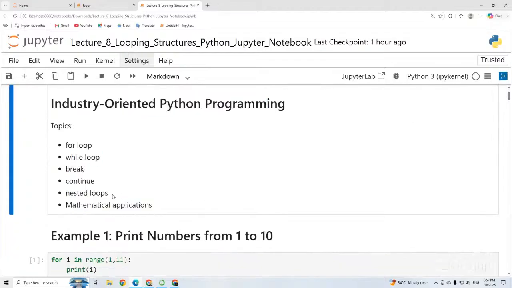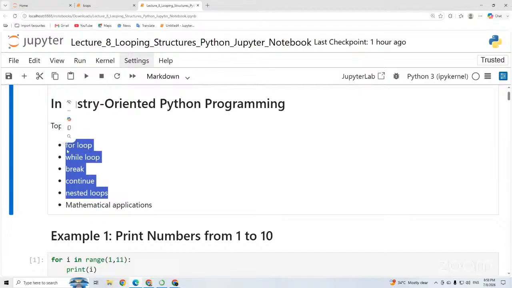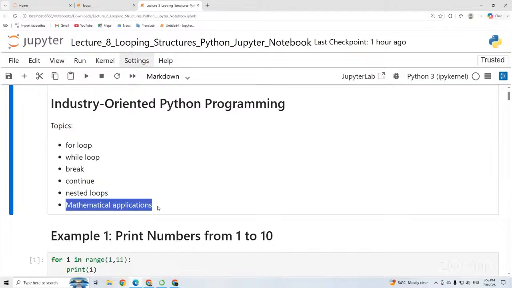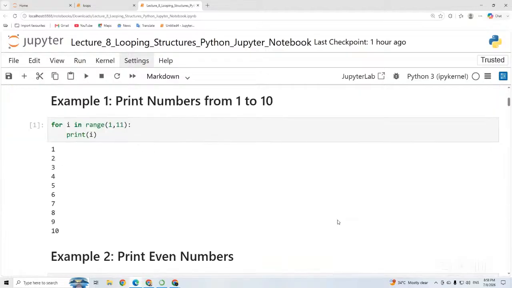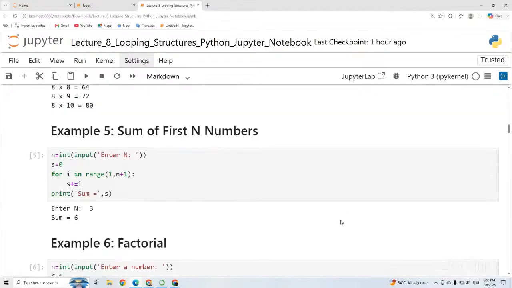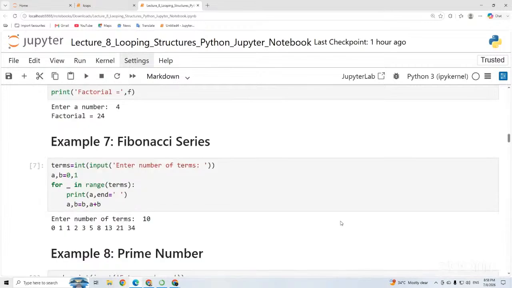The basic fundamentals are for loop, while loop, break, continue, nested, and the others are mathematical applications. All types of basic mathematical applications are introduced here. So this will help you to understand the code and to manipulate it by taking different examples. When you have a new challenge, you can break it down, understand it, and write it.